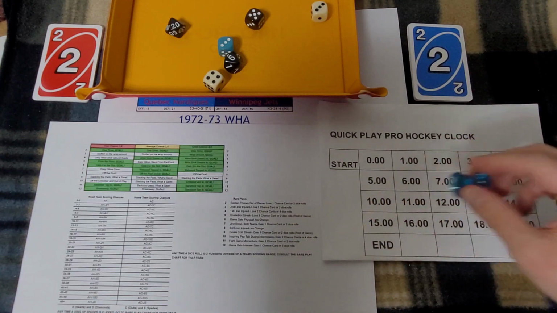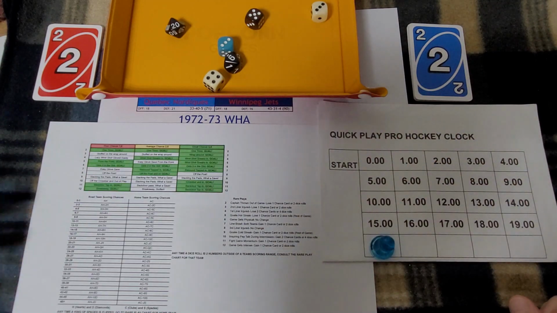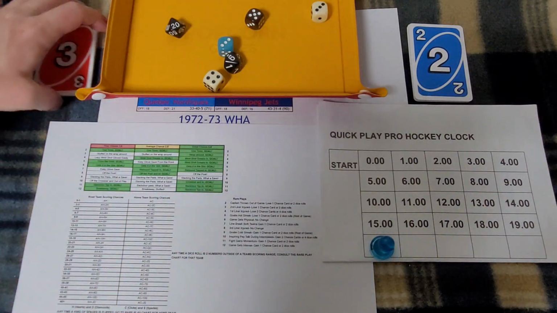So that's going to be 5. So we're going to say final minute of period 1. And 29, that's a Nordiques chance. 3, it's a great one. And 7, that's going to be a goal. So 5 goals scored here in the opening period.